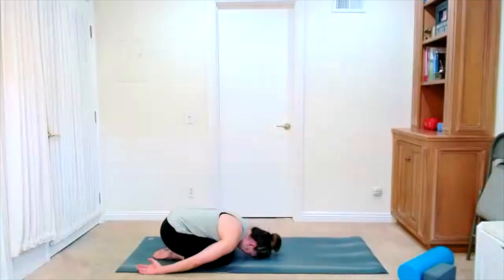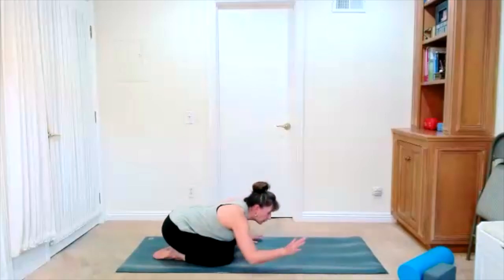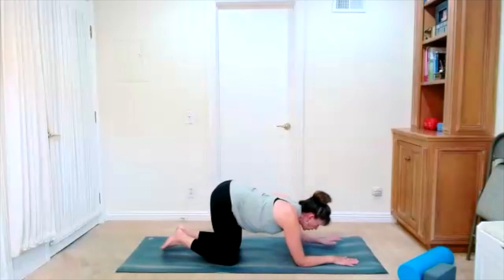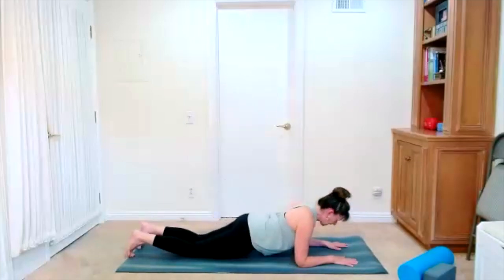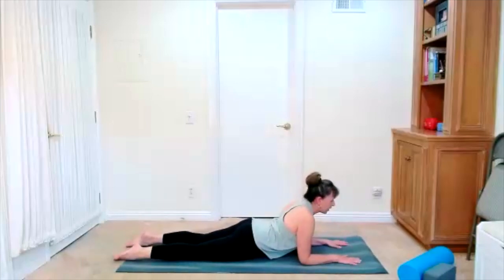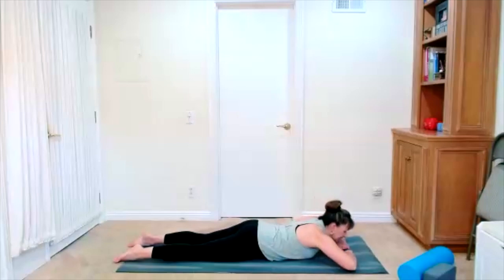Big inhale. Sphinx pose from here. Hands go out towards the front. You're down on your forearms. You can walk your feet away. Give yourself a stretch. Top of the head to your toes. Lengthening here. Release yourself down. Take your hands under your forehead.